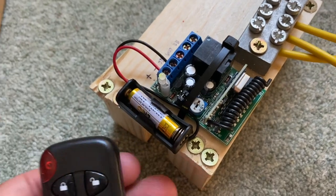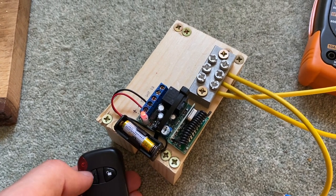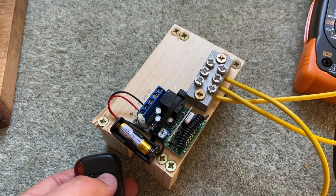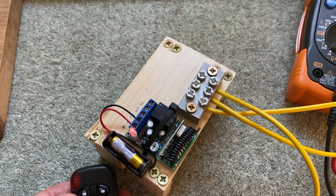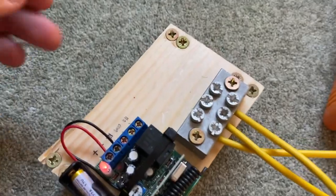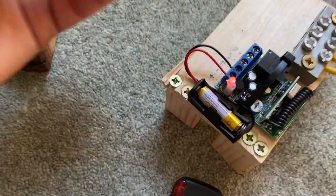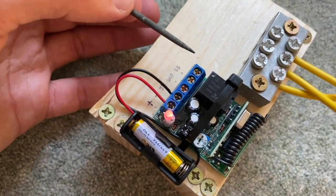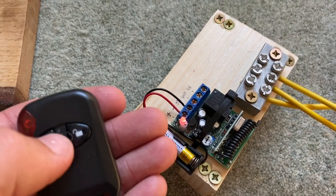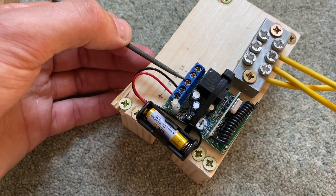And I'm just giving it a little test here to see if it works. So here's my key fob. And as you see, you can hear that click. That's the relay opening and closing. So when the red light's on, bizarrely, that means the boat is unlocked, which means there's continuity. I'll get something sharp I can point with. That means there's continuity, current can flow between this pin and this pin. When I lock the boat, it means there's continuity between this pin and this pin.